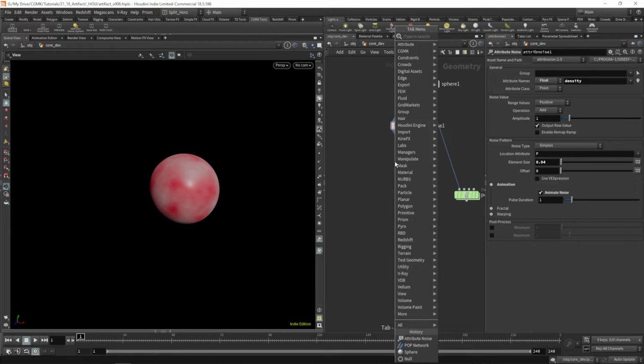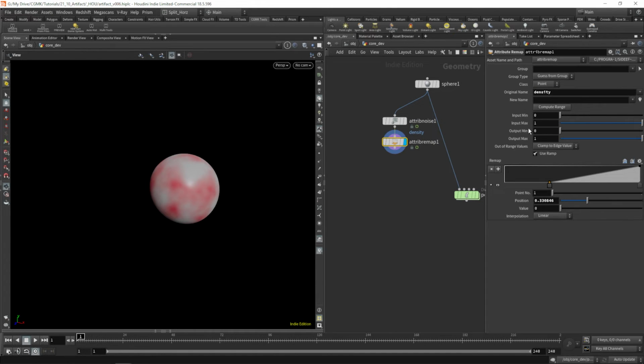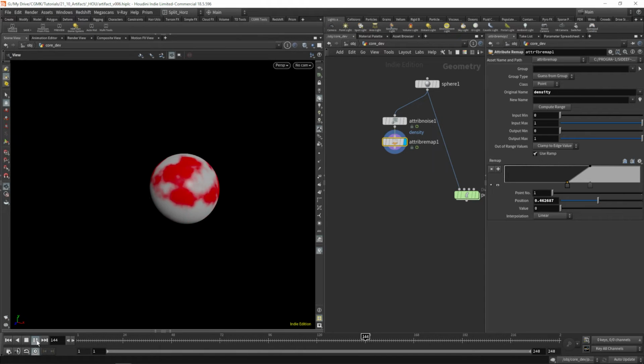Just want to play with remap to increase the contrast in a more controllable way. To me, it's the easiest way to actually control this type of thing. So I remap it. Just put in the name of the attribute you want to remap, and then you can play with this. The input range and the output range is exactly 0 to 1, so that's fine. But I want something more like this, where we have some gaps going on. Maybe even bigger gaps. Yeah, I think this is cool.